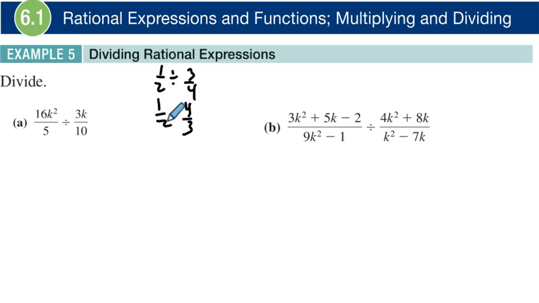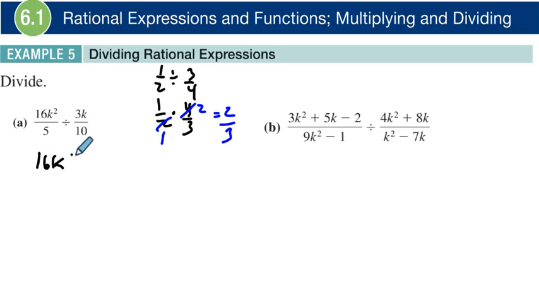So I see 2 and 4 here, right? So I could divide that by 2 and get 1, divide that by 4 and get 2, and now 1 times 2 is 2, 1 times 3 is 3, so 2/3. So we're going to use that same principle for now these little hairy ones with variables now, okay? All right, so let's first do that like we did here. We're going to first flip that.